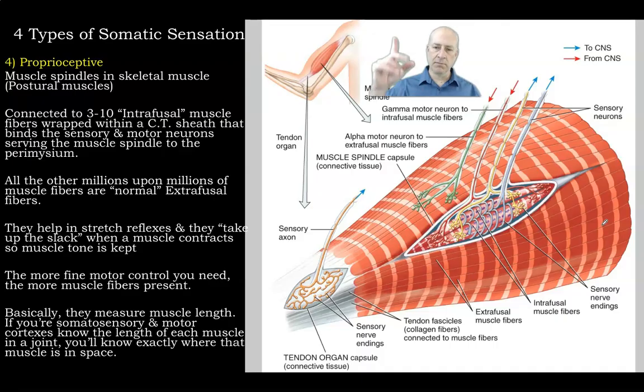Stimulated, boom, done. We're talking about intrafusal fibers now, and those are very special fibers that are inside a connective tissue capsule. Here the capsule is shown cut open, but this would all be covered over in gray in this image, connective tissue. Even the sensory neurons, the afferent neurons, are also covered in connective tissue. And what are these doing? Well, they're measuring and keeping track, for the nervous system, of your muscle movement.